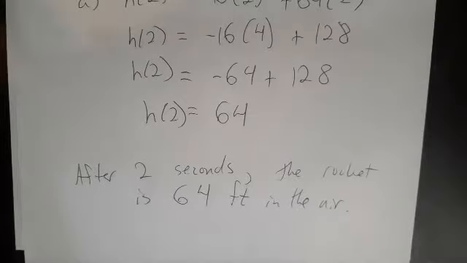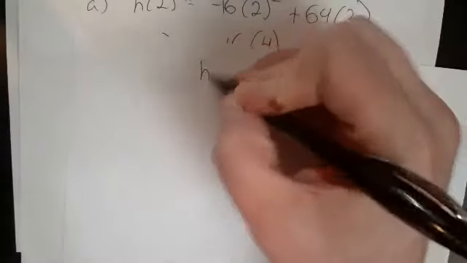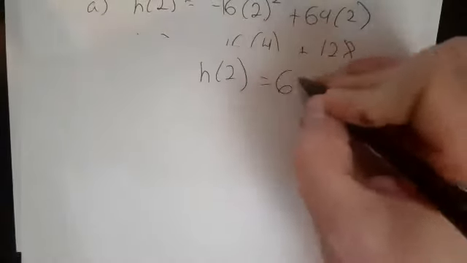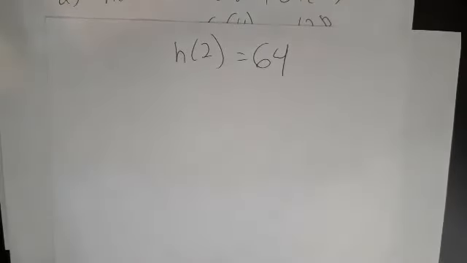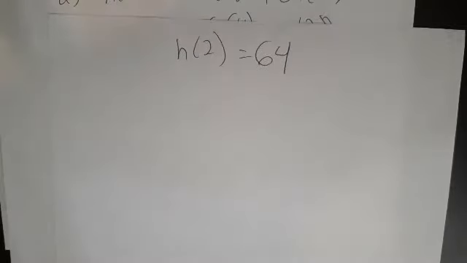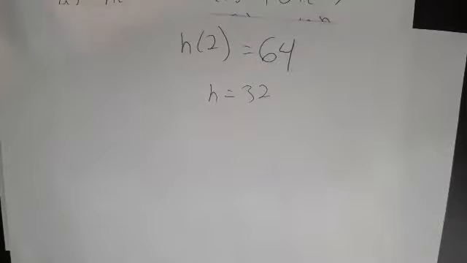So that answers that question. There is something that students really try to do. We have gone through this, and it's a valid thing to look at. You see it, and it's when we use parentheses for too many things. A lot of students will see this, and they'll say h2 equals 64. They'll go, I'm solving for h. H equals 30. So I want to say, don't do this, right? Don't, no.